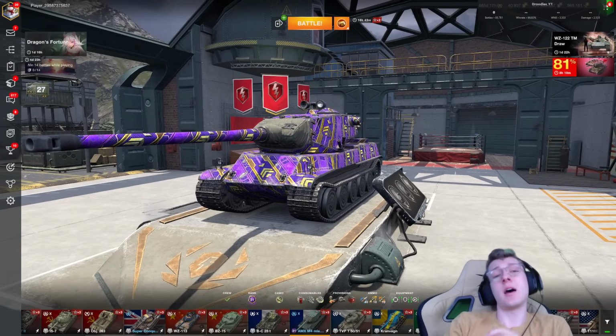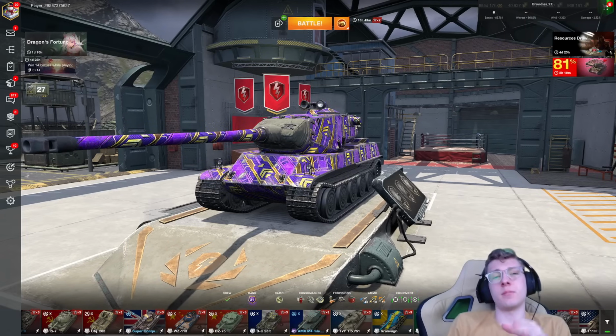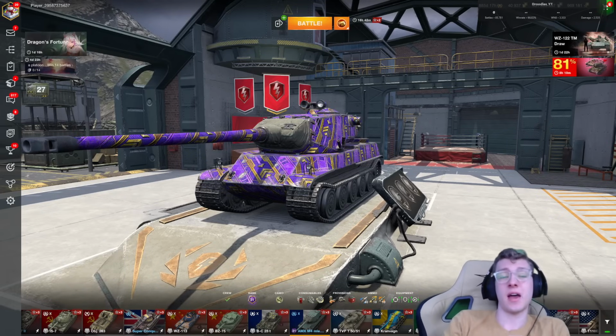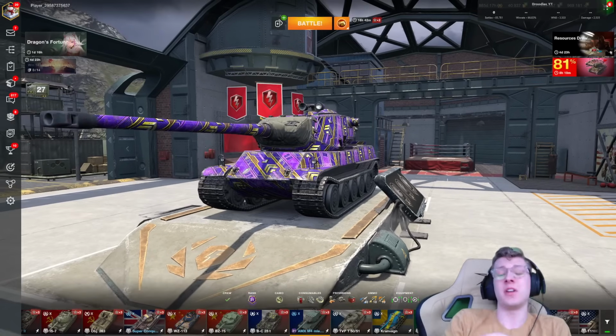The AMX M4 got more mobility. It actually accelerates about 10% faster on hard terrain and about 5% faster on medium terrain. While that's not insane, it still is better mobility. It also turns faster, and it kept all the other things, like sandbags. So you can get this vehicle up to 2,880 hit points if you really wanted to.